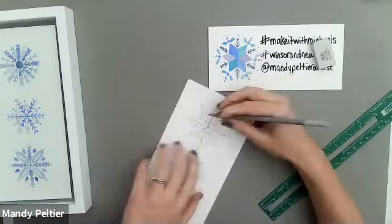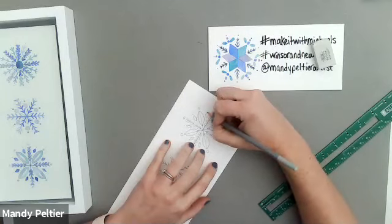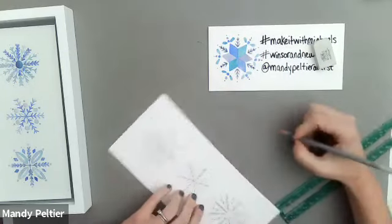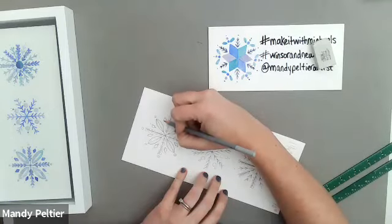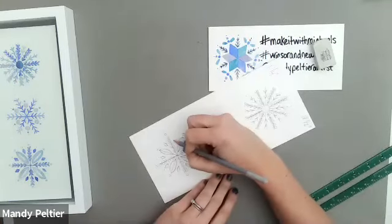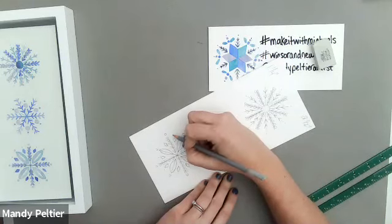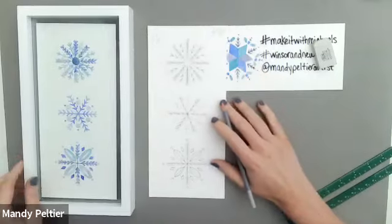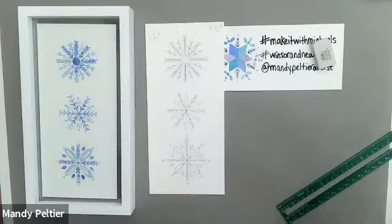Now, diamonds are a hard thing to get perfectly symmetrical. So you can just draw another shape there. You can omit it if you don't mind having that empty space there. You can do another shape. But don't worry too much if the diamonds aren't perfectly symmetrical. These snowflakes aren't going to look perfect like they do in nature, and that's okay. They're still going to look really fun and pretty. All right, so there's our sketch.